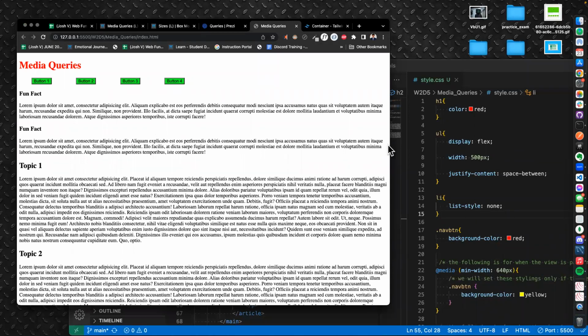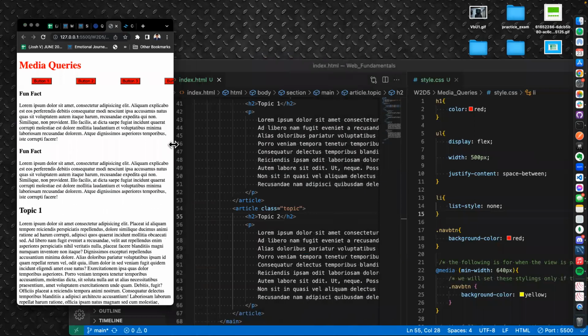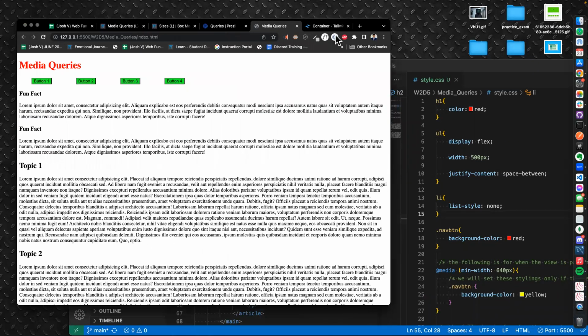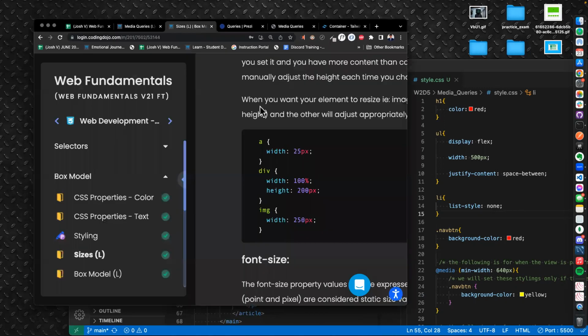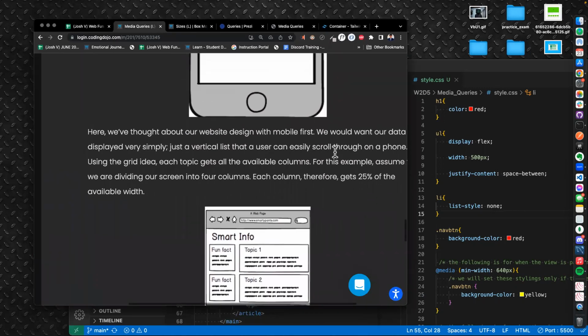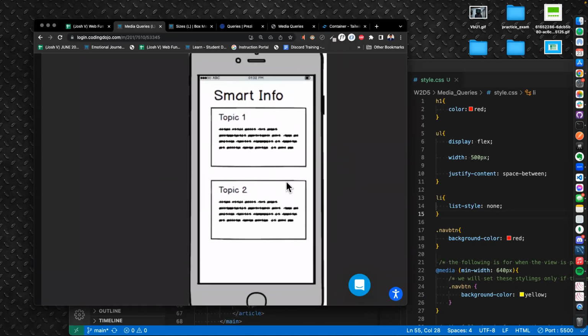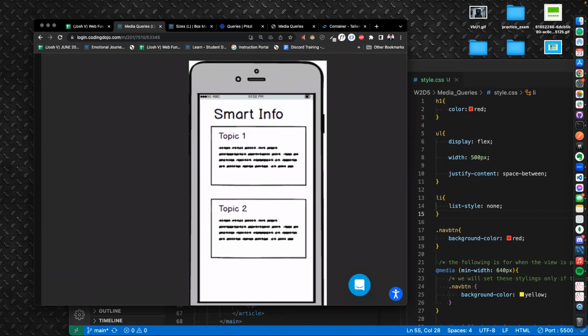But before I start editing my page and touching my CSS, I want to reinforce the idea of creating a mobile first design, right? Mobile first. So I'm going to build this page and create this view first. Let's first create this view. So we are going to tackle that first.